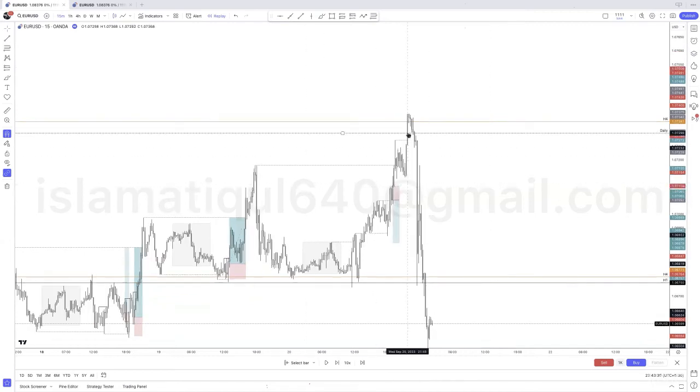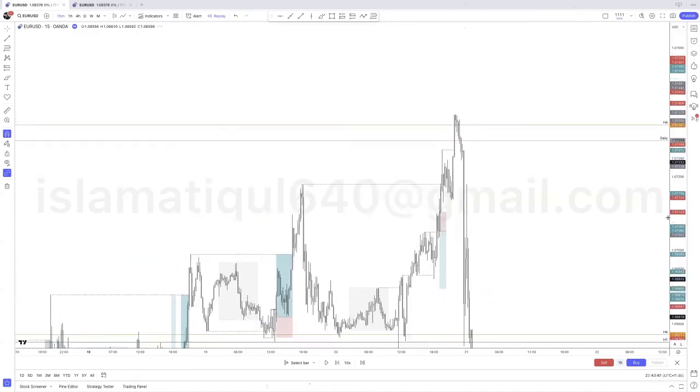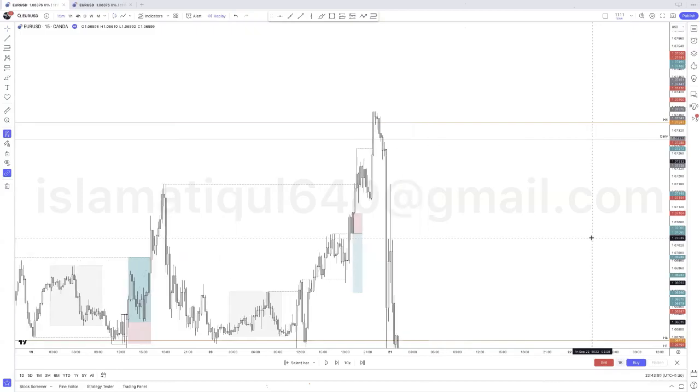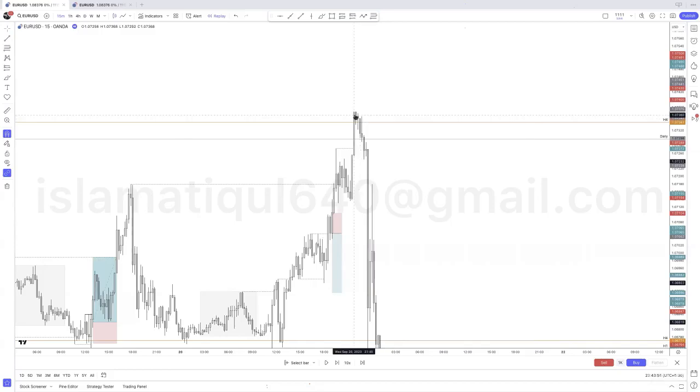We could have placed a direct entry here, but looking at this on the M15 once again, I do not see any, like even from here, let's assume these candles were one big bearish candle, this one. Then we could have taken another entry. I think we could have taken another sell then, but look how slow these bearish candles were. Like that's why I told you candlesticks are language. Okay, they're trying to show us what the market is about to do. Okay, so in here we don't see any signs of sellers getting into the market. Right? See, no, a small one. Once again, a small one. Once again, struggling.